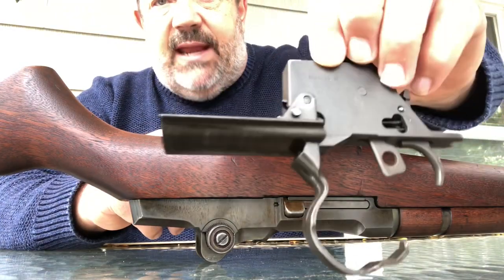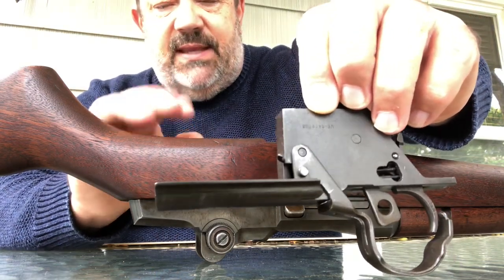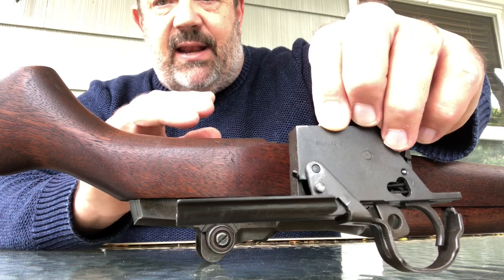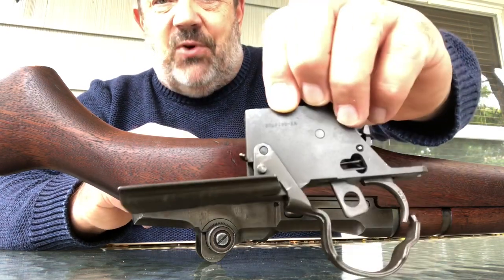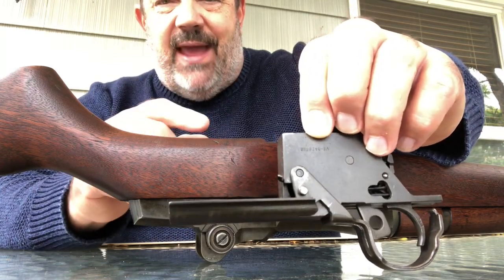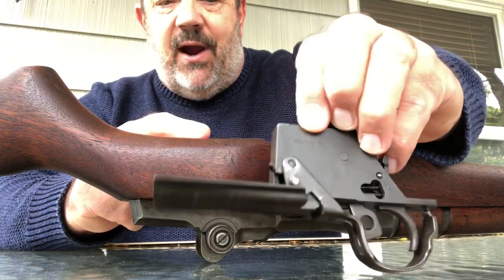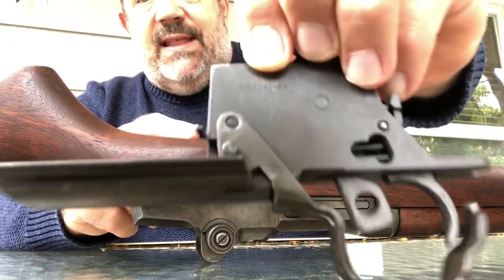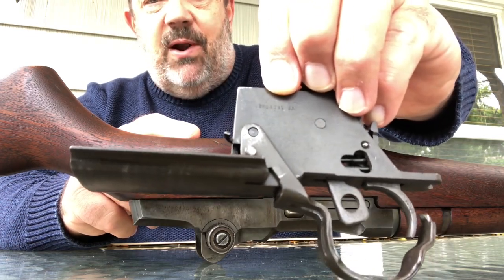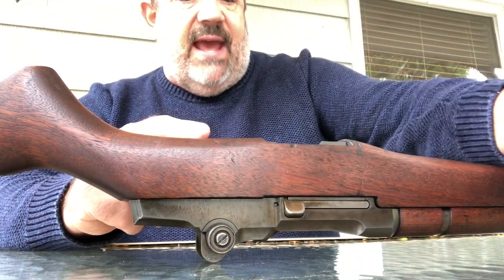Okay, so unlike a lot of, say, European-type firearms where you have matching numbers throughout, these were mass-produced rifles. So, you know, they used a lot of the principles of assembly line and interchangeable parts. So you're not going to have your trigger guard match the serial number that's on your receiver, and you're not going to have that match with, you know, all that kind of stuff. But what I've done is gone back and looked and seen that this particular stamping for the trigger guard, number one, you see the SA on there. It is from Springfield Armory. And the stamping matches up according to data of the proper year that's associated with a 1955 rifle. So I'm going to set that aside.